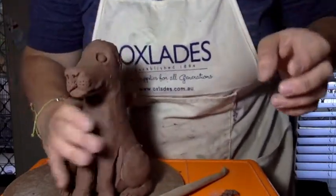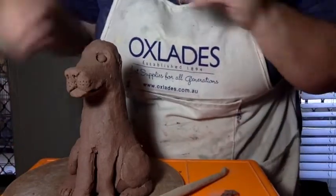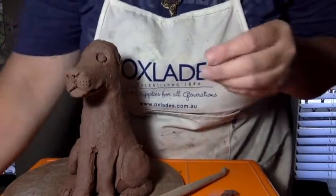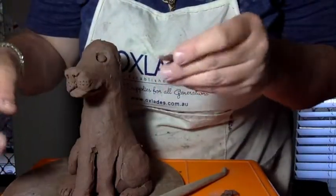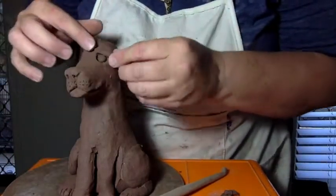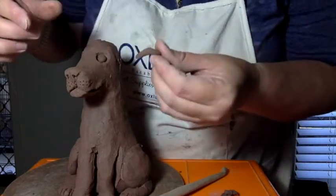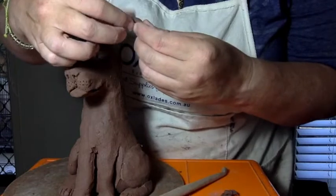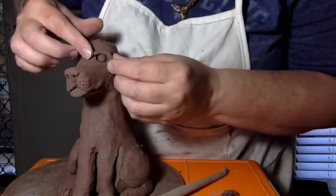Okay, so I've got this ugly looking thing here. Next, I'm going to get more fresh clay, just a pinch. And you're gonna roll it into a mini coil, like this. And then basically you're making an eyebrow. But it's not really an eyebrow, it's an eyelid. So I'm gonna arch it over, and I'm just gonna make sure it fits in the right spot.